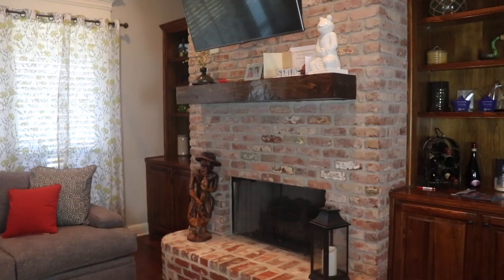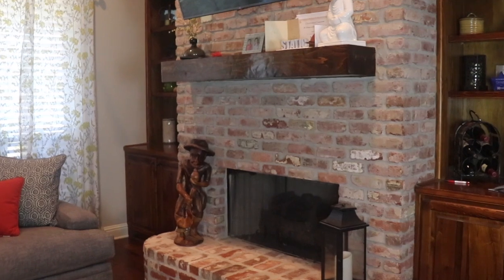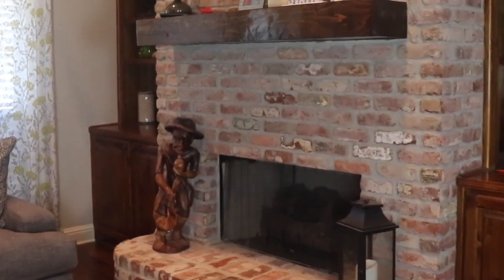It really does work and it's super easy and you can do it right from home. Okay, so I consider this living room to have a main focal point, which is the fireplace. It has this beautiful brick and it really does showcase the living room really well. The problem that I'm having with it, of course, is that my house is for sale and it's cluttered with a bunch of stuff. I'm gonna clean that all off.